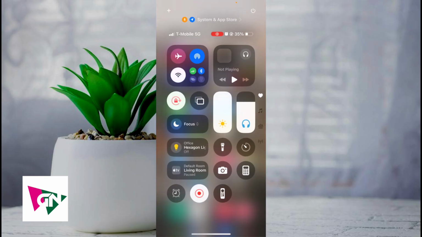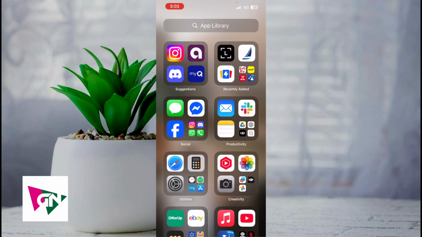The third thing that you can do is make sure that you're connected to a stable connection. So if I swipe down and then click on the Wi-Fi symbol, you maybe want to connect to your mobile data and turn off Wi-Fi, but there's multiple ways you can do it as far as making sure that you're connected to a stable connection so that your Ally Bank app works.